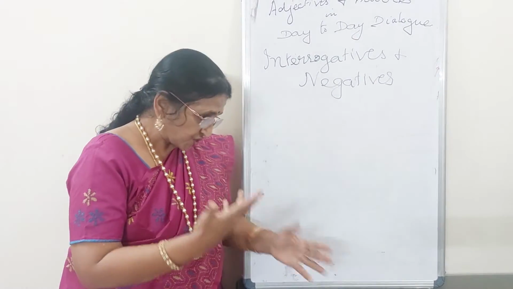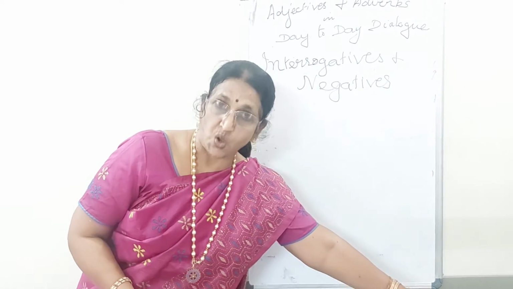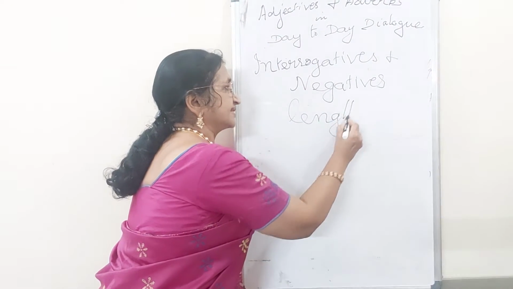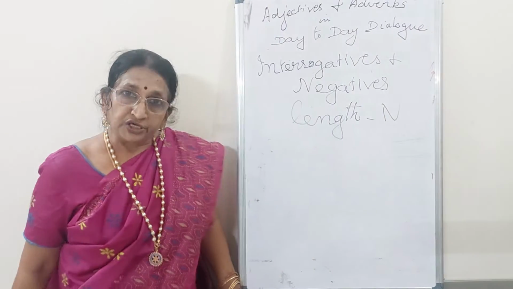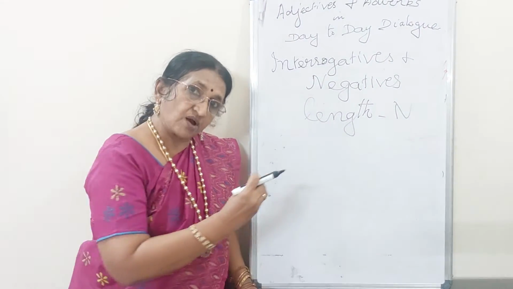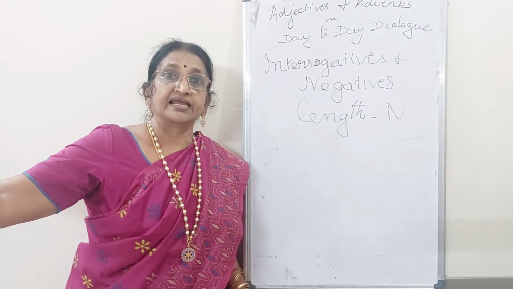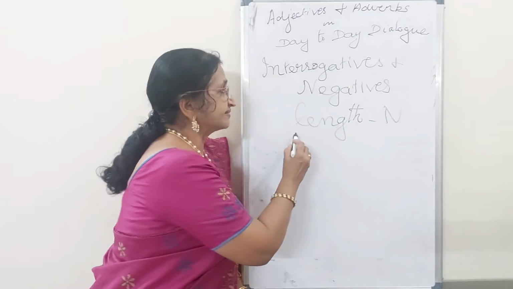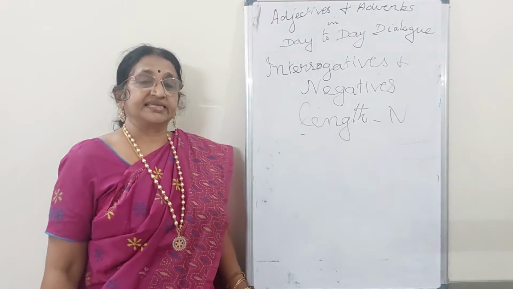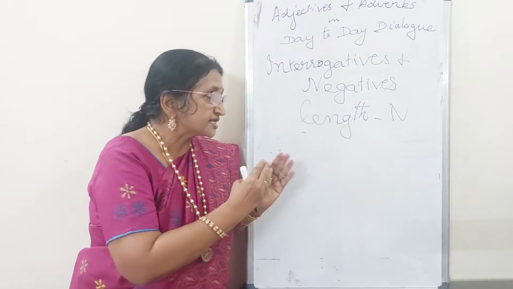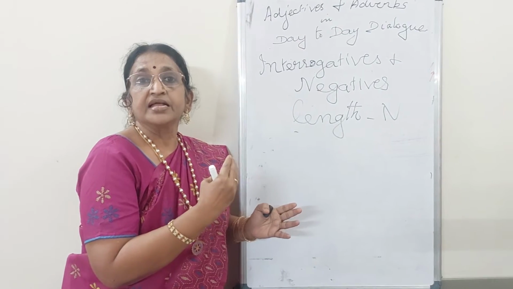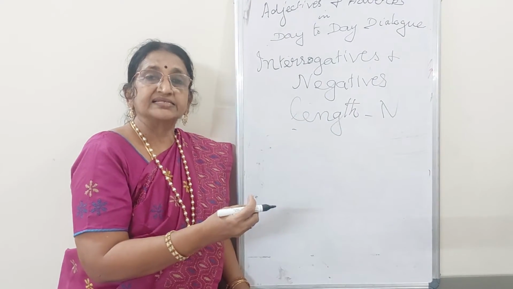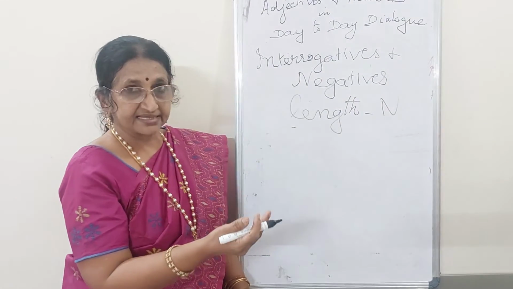So similarly, this long, when it is an adjective, it is long, and when it is a noun, we call it as length. We say it as length. The same word is a noun. Long is an adjective and length is a noun. So the length of this sari is 6 meters, we can say, length of this room. And like that, length is a noun form and long is an adjective. So in that way, with using some derivatives, that is using some suffixes or sometimes even prefixes, we are able to use them as nouns, verbs, adjectives and adverbs.